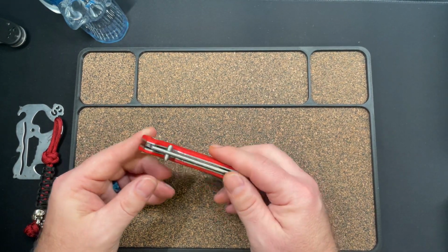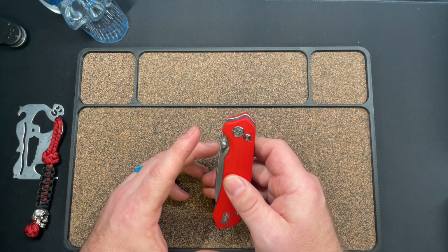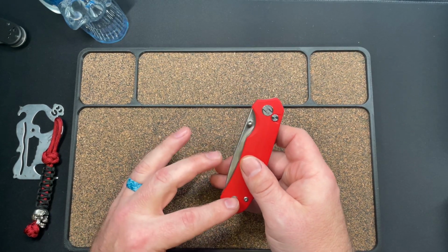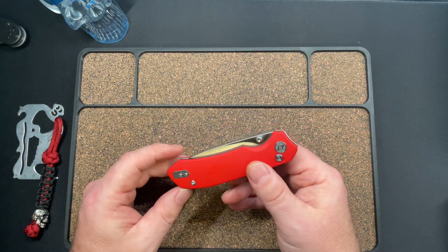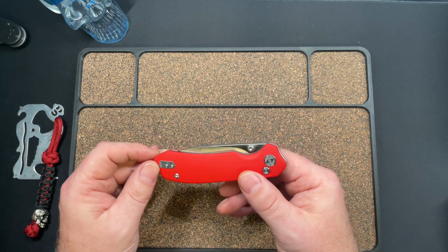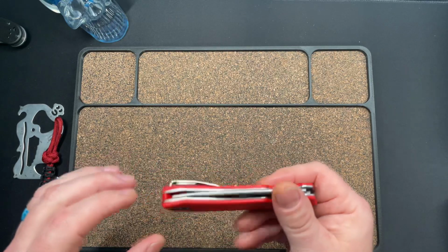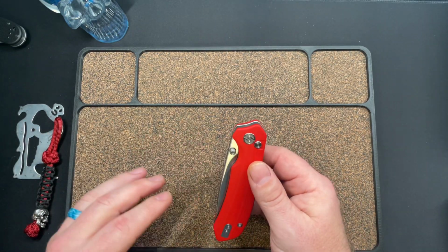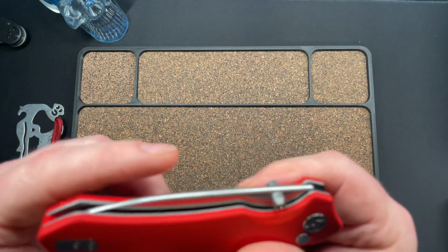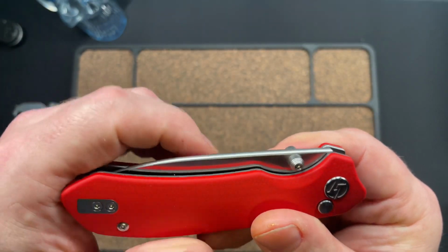I was talking to somebody the other day on the messages of one of my videos, and he said he was sick of not having pocket space gap fillers, and it's these little things here that I think are going to start to make a difference. This under $50 section is getting so good. I think things like this, pocket clips, weight reduction, stuff like that's really going to start to show. And it also has that nice rounded back to the blade that I really like.